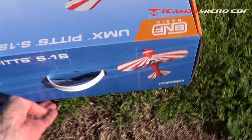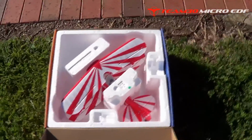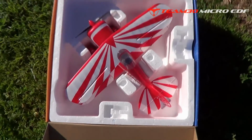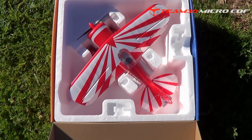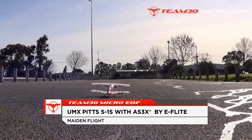So here we are, got the Pit S-1S ready to go. I haven't even bound this to a transmitter yet, so there's not much else in the box except for a couple of foamy pieces and a plane. Alright, well I'll bind it up and take it up for its maiden. Hopefully I miss it. So this is a maiden. I've not flown this at all yet.